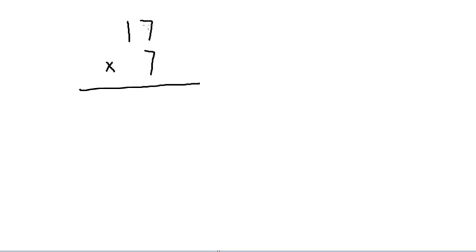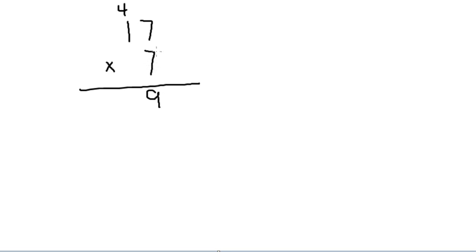So 7 times 7 is 49. That's a multiplication fact that you should have memorized. So we write the ones digit of that, the 9, down below the ones digits of our problem. So the 9 goes on bottom, and then we carry the 4 up above the tens digit. So this 9 was our ones unit, and the 4 is our tens unit. So 7 times 7 is 49.